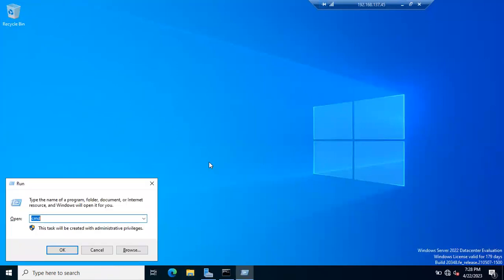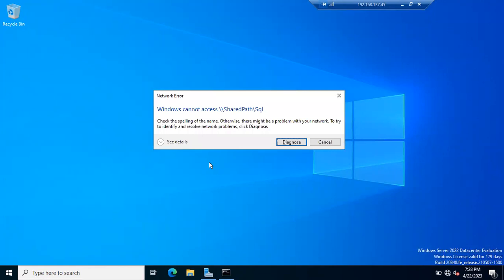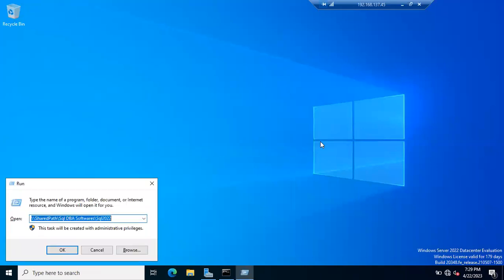Go to the server, hit Windows plus R, Windows Run, copy paste that particular path here, hit enter. If the path exists, you will get that folder. If the path does not exist, you will get an error like this, path not existed. Just to show you how to access the shared path, I gave one random path, so of course it will throw the error. But in the organization, this is how generally we'll copy the shared path and open the shared path. In that shared path, all the softwares will be there. You can open that folder and you can copy the softwares, guys.